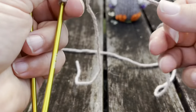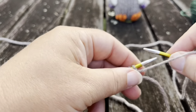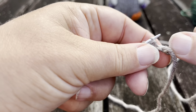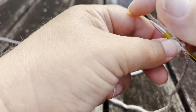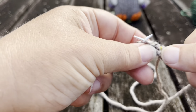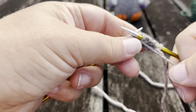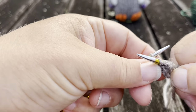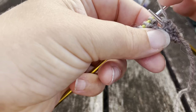Row 1. So row 2 is a purl, and what we're doing in row 2 is increasing 9 stitches. So to do that, we're just going to purl 1, and then pick up this bridge down here and purl it. So purl 1, purl the bridge, purl 1, purl the bridge down here, purl 1, purl the bridge. Now I'm not sure if I mentioned, but we start at the bottom of the duck.